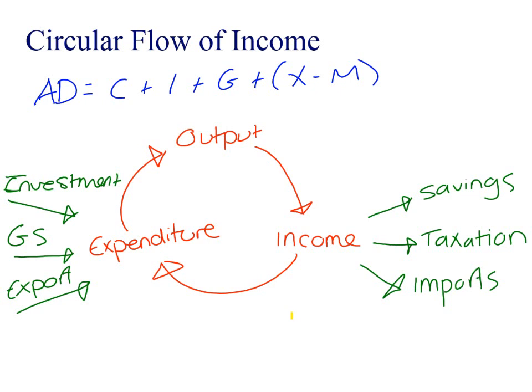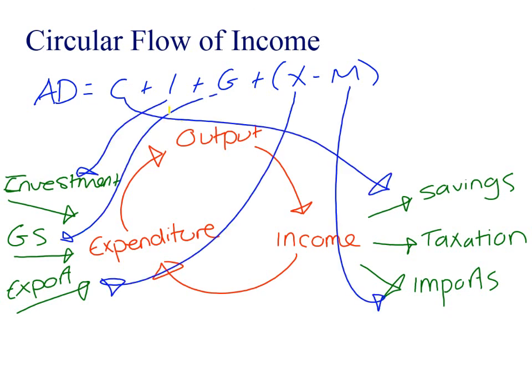Back to the circular flow of income then, with your leakages and your injections. I'm just showing you how AD matches up with these things, because we learnt in the previous presentation, on economic growth, that if your injections are larger than your leakages, you get an increase in real GDP. Real GDP should increase, and it's because AD should be increasing. And so it's linked to it.